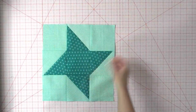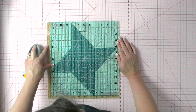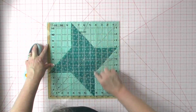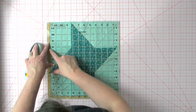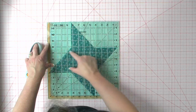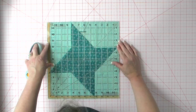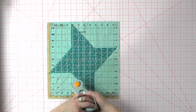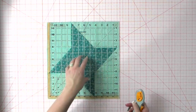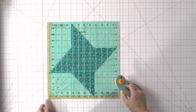Now to square this up, I'm using my 12.5 inch ruler. And this seam right here should be 4 1/4. That will help you get it lined up, and 4 1/4 going this way as well. That will help you center it as best you can since we don't really have a center point. And it's looking really good. There is just a hair right here and right here.